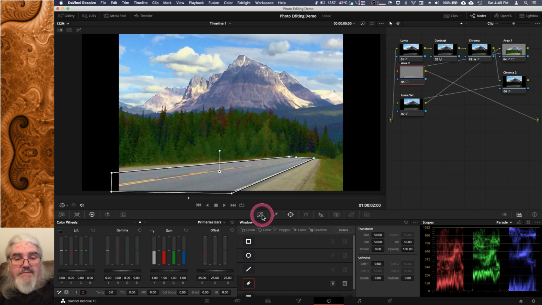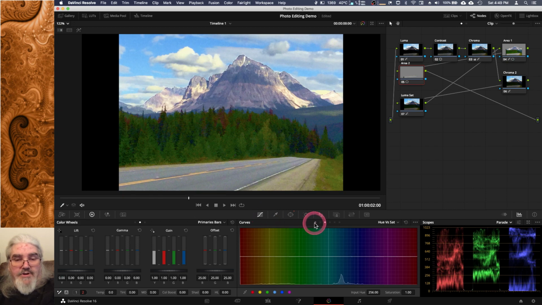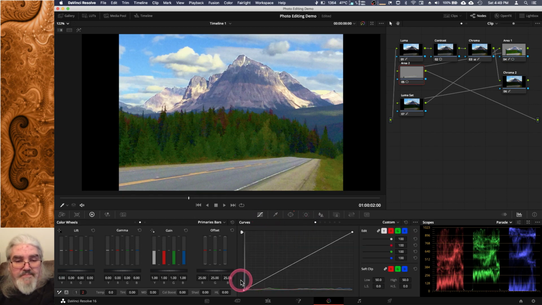So now we can go back to our curves here. Now if we want to, we can lighten that right up, or we can darken it right down, whatever we think looks better. This is all personal taste.